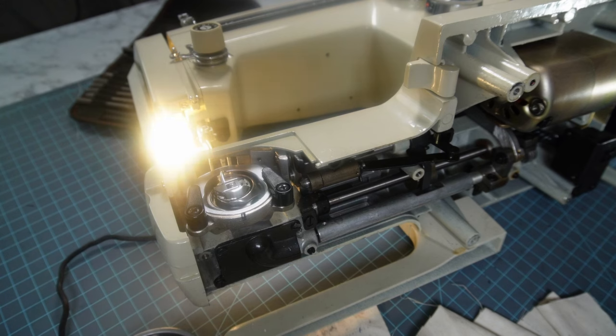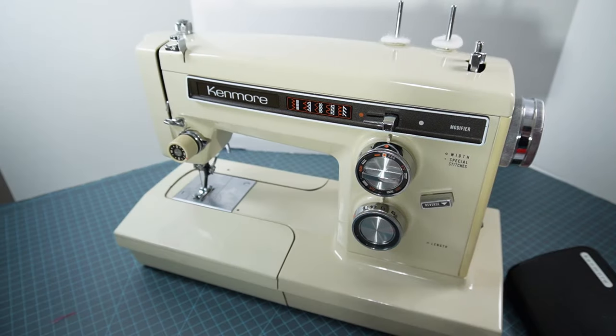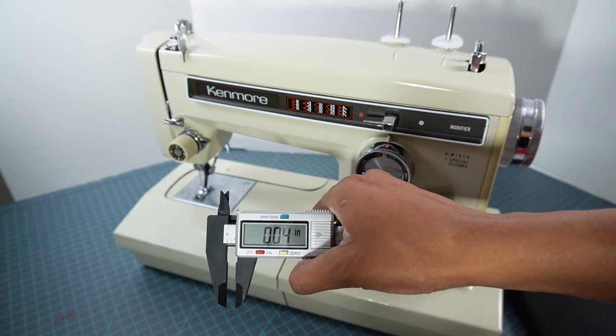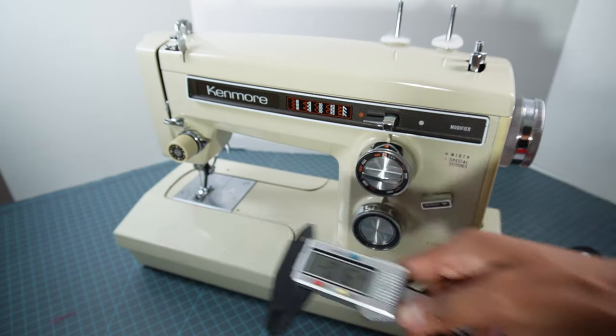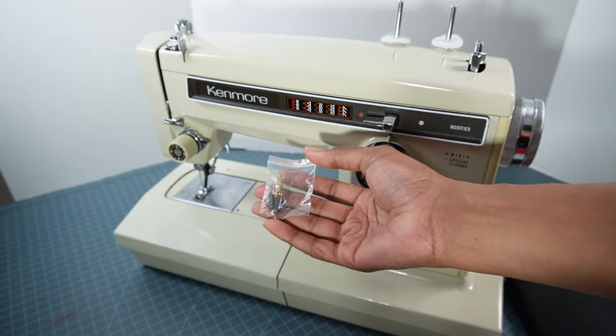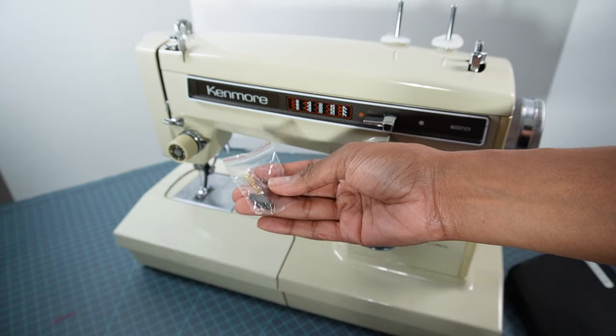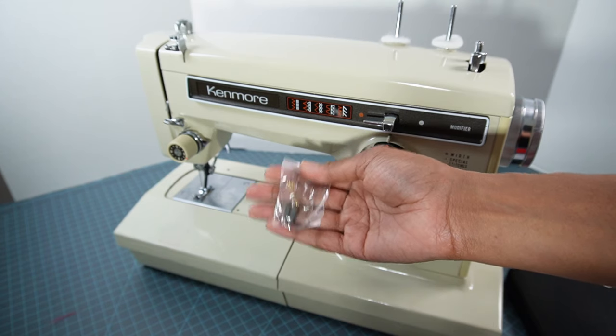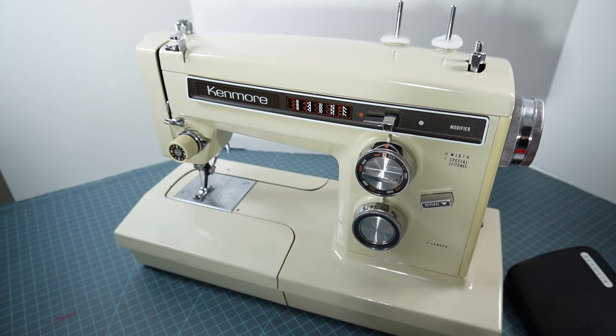What I did was open up the machine, open up those little motor brush ports, and I took a caliper out, turned it on, and measured the diameter of the motor brush ports. I then got a motor brush off Amazon that was slightly smaller than my ports, so that the carbon brushes would fit easily down into the ports. If you are unable to find a motor brush slightly smaller than your port, you can get the same size or slightly bigger and then use a piece of sandpaper to sand it down.